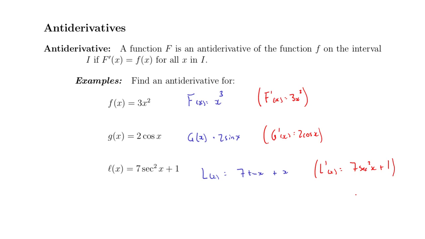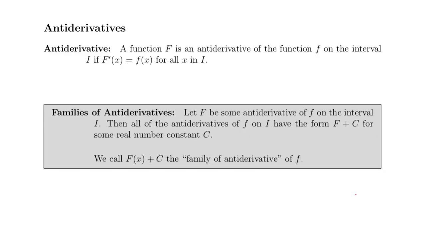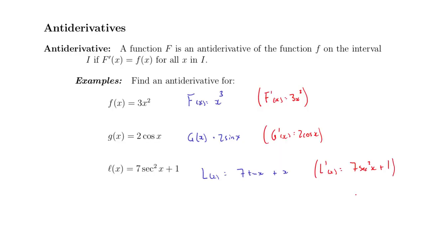But these basic examples aren't going to be that big of a deal. So maybe actually I'll go back. Don't read that yet. What I want to do is challenge you to pause the video again and see if you can come up with a second answer for all of these. A different function, not just x cubed, not 2 sine of x, not 7 tangent x plus x, where if you take the derivative, you still get the same things. So pause the video, see if you can come up with an alternate version for a capital F.